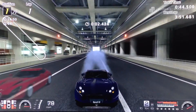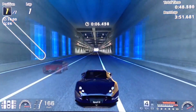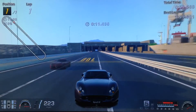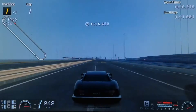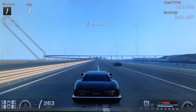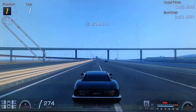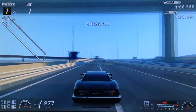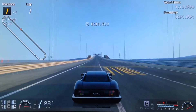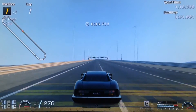Now, usually off the line the Speed 12 has chronic wheel spin, which makes it virtually useless for short-distance drags. But as you can see, it's a lot quicker now. The Alfa Romeo is always going to win top-end, but for the best part of 1,000 metres or just over, this can beat the Alfa Romeo. This is the quarter-mile version, so the top-end acceleration is significantly reduced. However, it's much, much quicker off the line — the difference that the ballast makes, even with everything else being exactly the same, is massive.